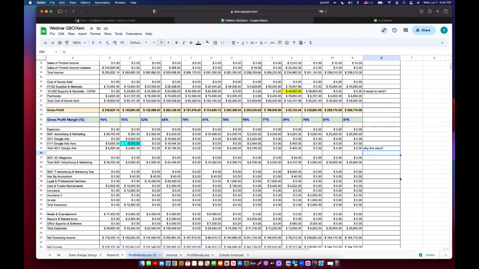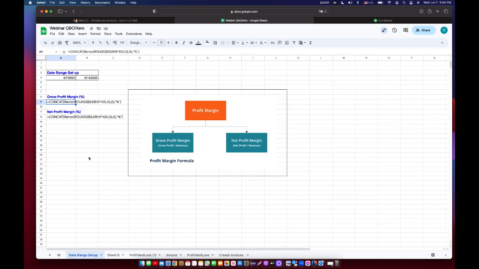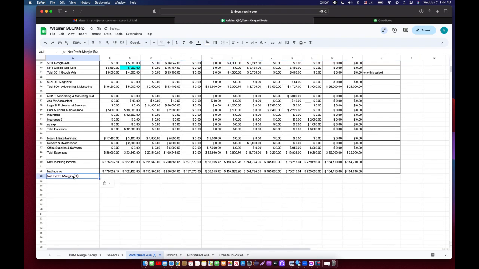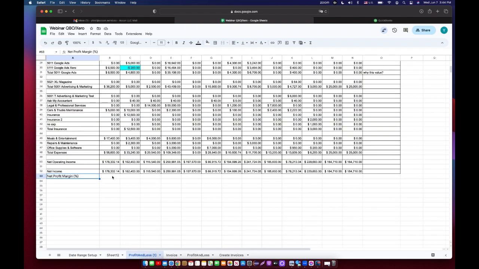And one more attribute which I want to show you. I will go to the end of my template, in this specific case row number 53, and I'm going to create net profit margin. It's a very popular KPI value, and I'm going to add it here. So net profit margin, what is the formula? I already prepared the formula for us. So it's a net profit divided by revenues, right?